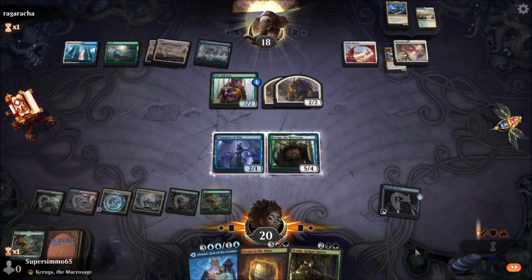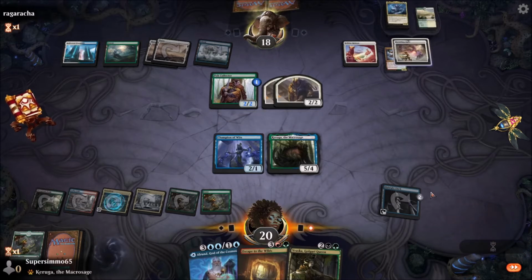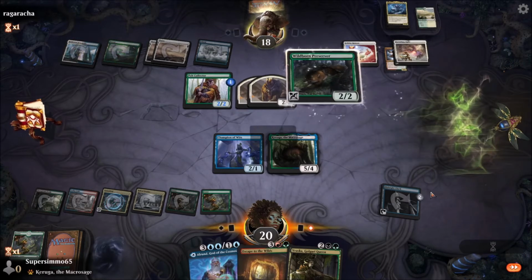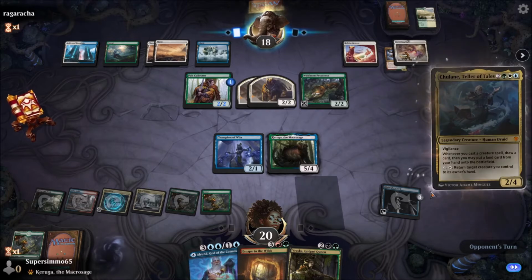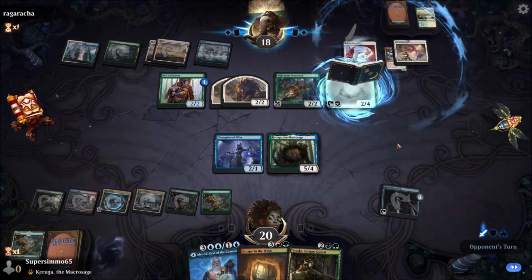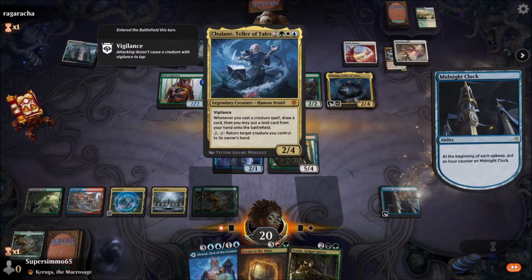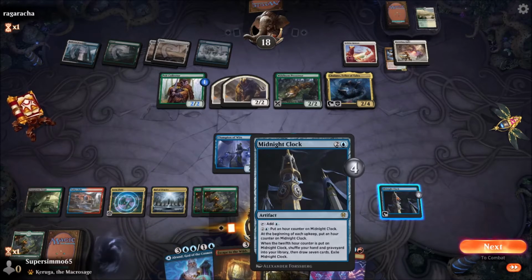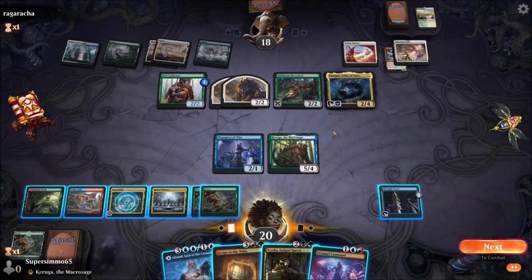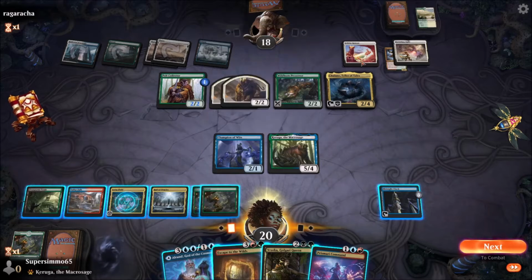Escape to the Wilds is nice, and so is Vraska, Golgari Queen. I knew he had something. Okay, well he has no land, so I'm probably just going to take out his... oh wait, it's 3? Oh, I can't even take that out. Okay. So I'm a little fucked.